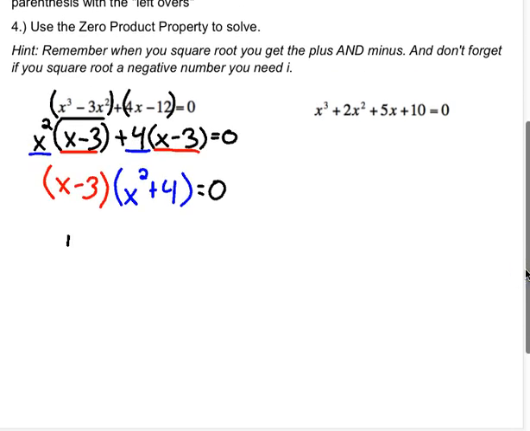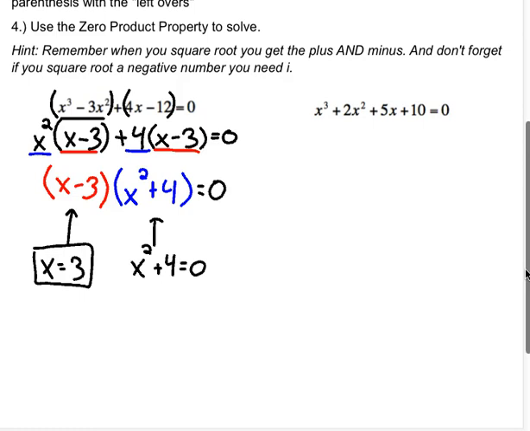So this piece right here, I think is easy to see. You get an x equals 3. Now this is something we haven't run into. This is our first time factoring that we're left with a quadratic. And I don't have to continue factoring though, because, as we talked about way back in chapter 4, notice that I'm missing the x term in there. So I don't have to factor that thing. If I set it equal to 0, I can solve by square rooting.